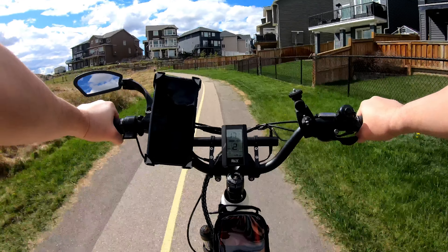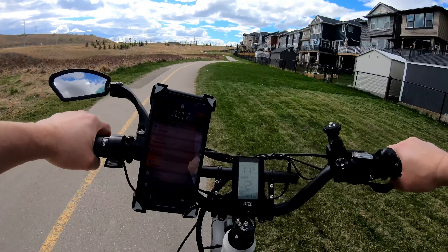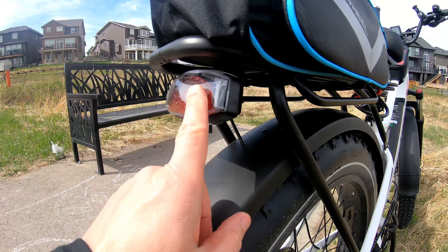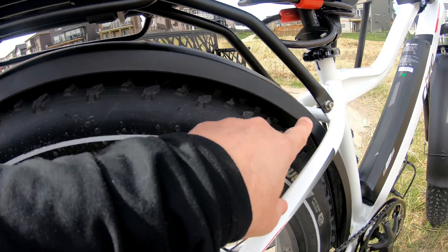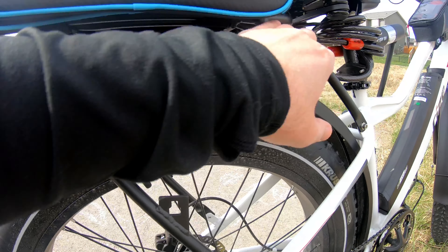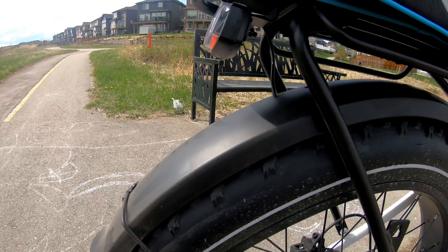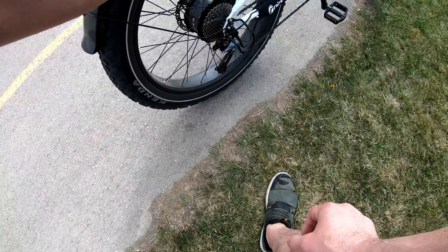Number five — I don't like having the rear rack. The rear rack has the light attached to it, and there is no option to put the light on the seat or somewhere else. I saw this on Rad bike and some other bikes as well — it's good to have an option to relocate the light if you don't want the rack system.